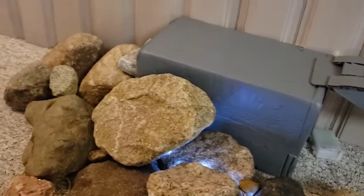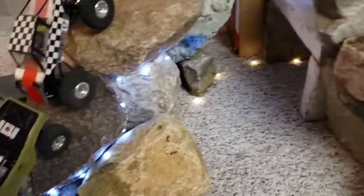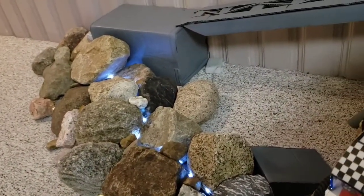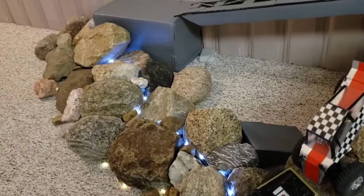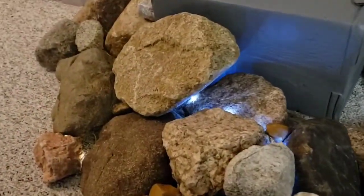I have built this course so that basically anybody's car could do it. I've also built it so almost nobody's car can do it in other places. So if you're ever in town in Iowa and you want to come try out my course, just drop me a line. I'd love to have you over. But right now I'm going to run this path here both directions.